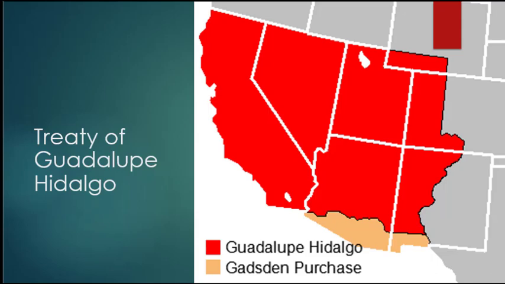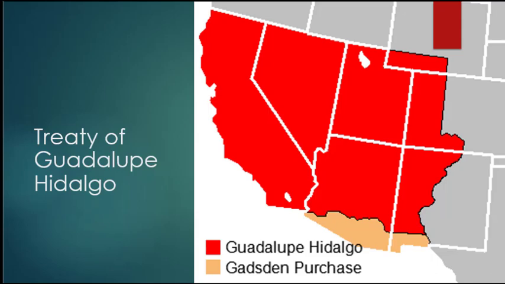In addition, Mexico was forced to surrender their claims to Texas, and they were forced to recognize the Rio Grande River as the southern border of Texas. The United States offered $15 million for all this territory. The Mexican government did not really have a choice because the American army had been occupying Mexico City for 4 months already. So the Mexican leaders signed the Treaty of Guadalupe Hidalgo.